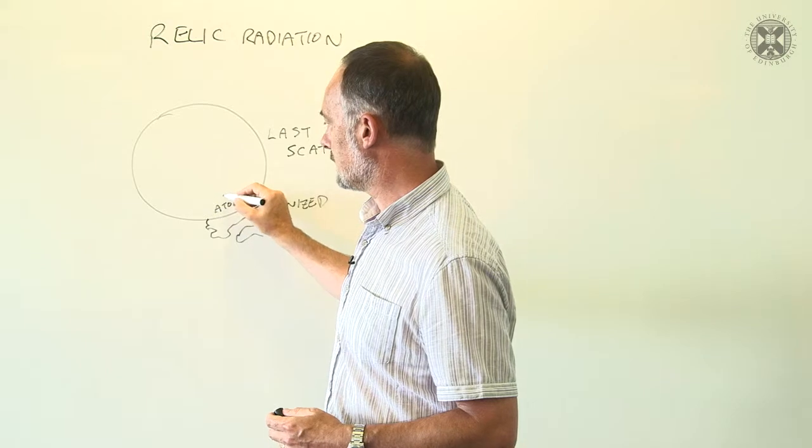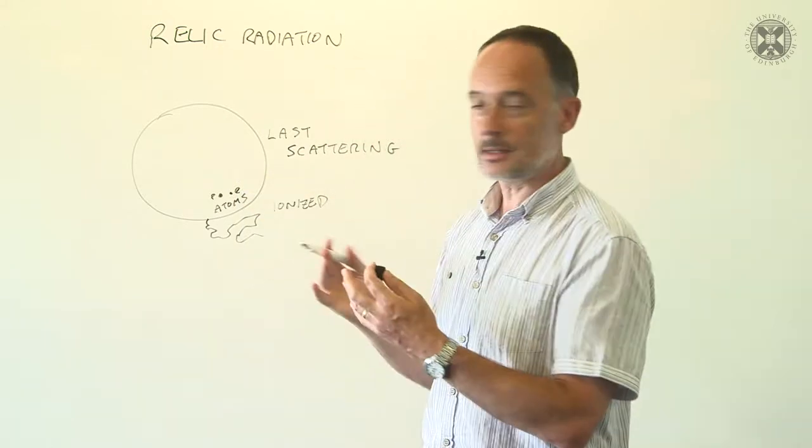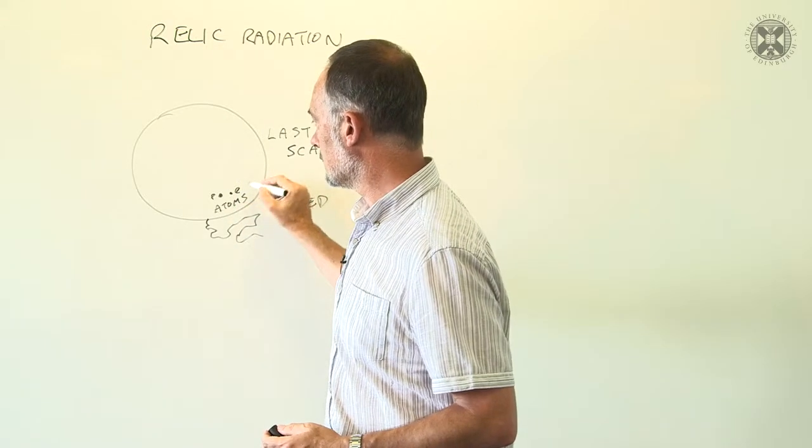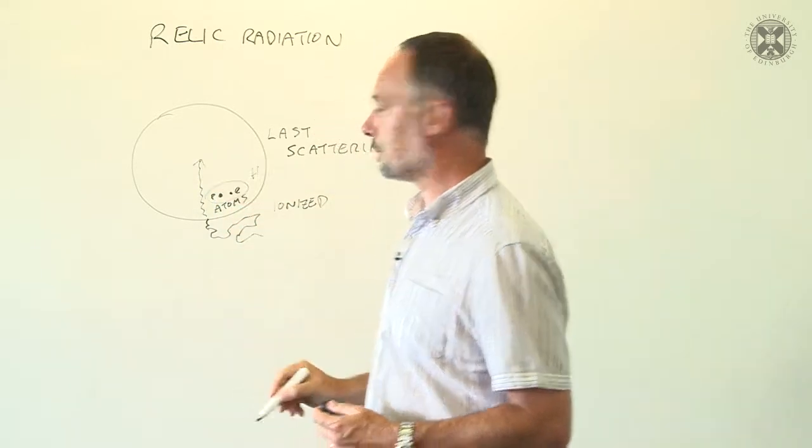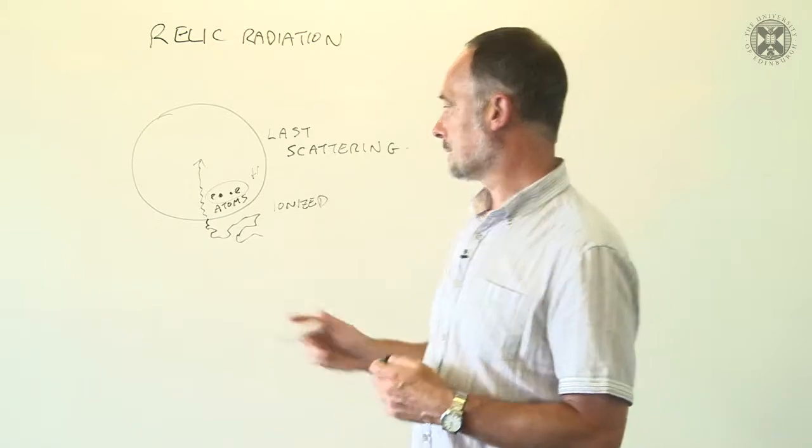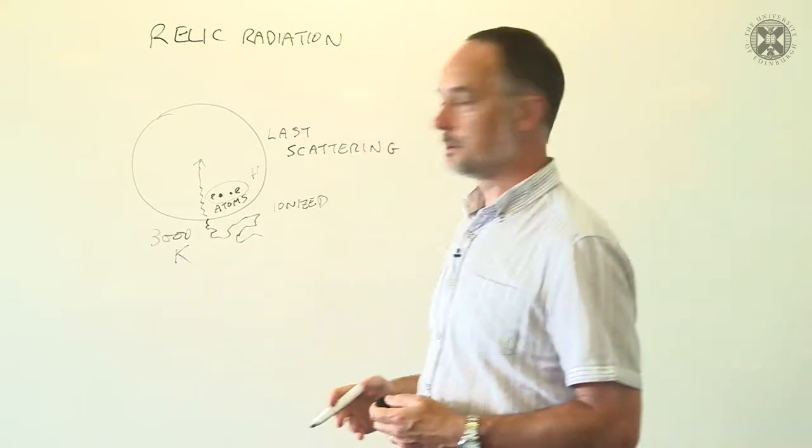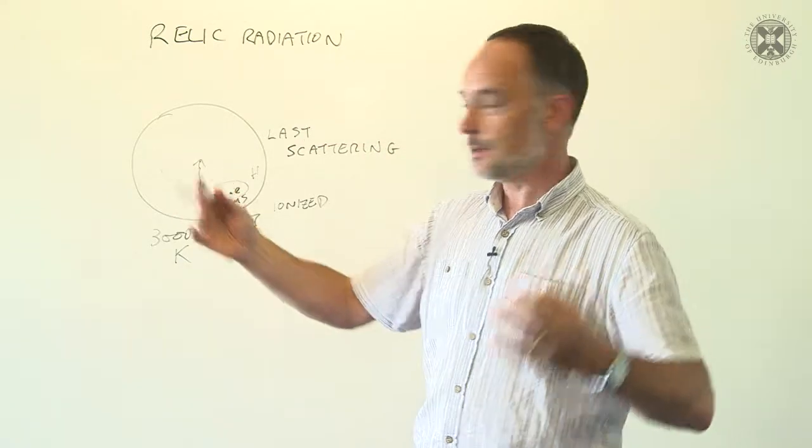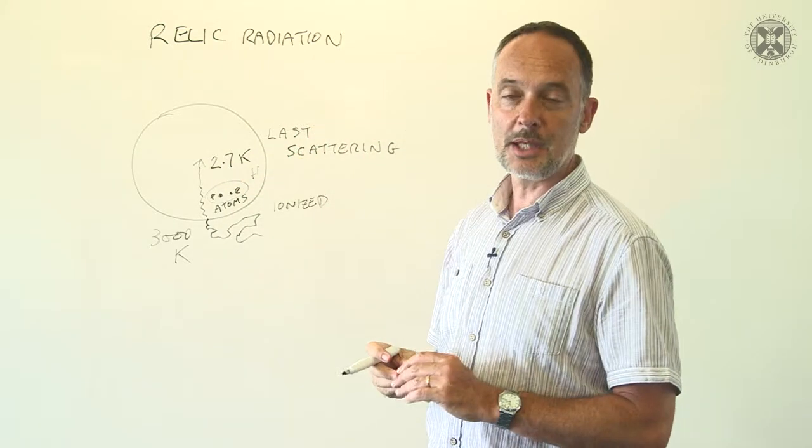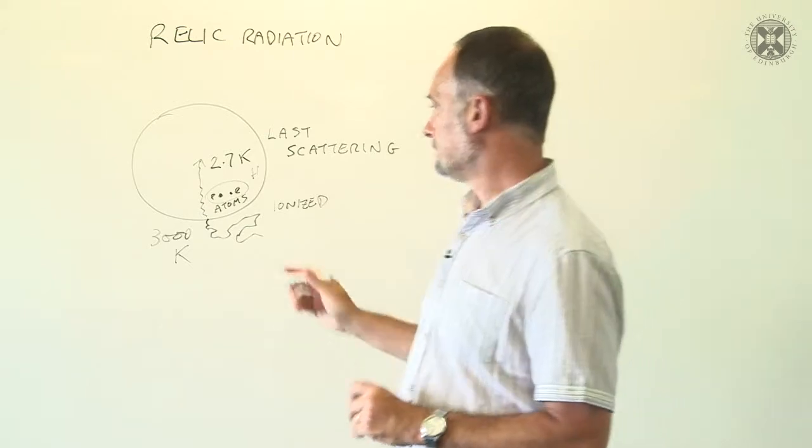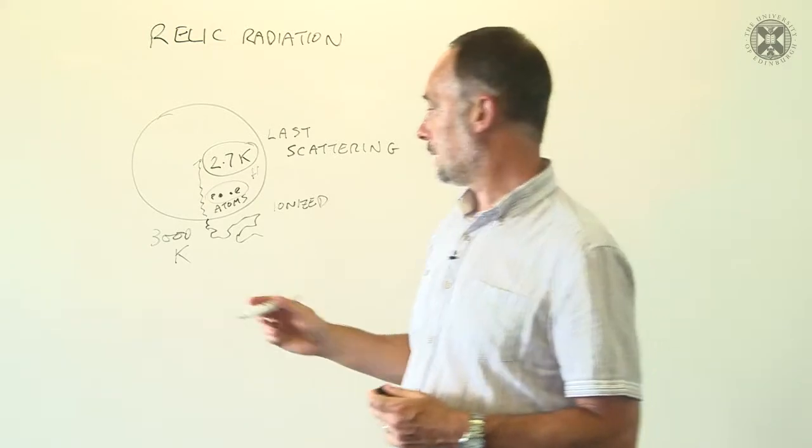That is, say for example, with hydrogen, you have a proton and electron come together to make a single atom of hydrogen. That doesn't scatter light so effectively, and then the radiation can propagate to see us. So over here, it's, say, 3,000 Kelvin. But it's at great distances, and the expansion of the universe redshifts it. And by the time it reaches us, it's a mere 2.7 Kelvin. So radiation of such a low temperature is characterized by radio waves. That's a wavelength of something like 1 millimeter.